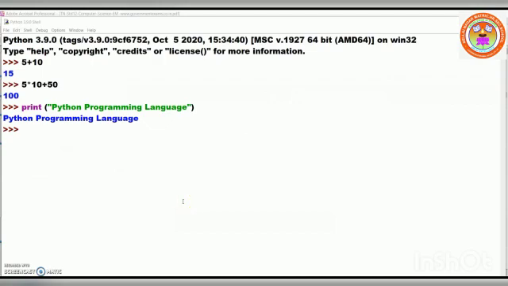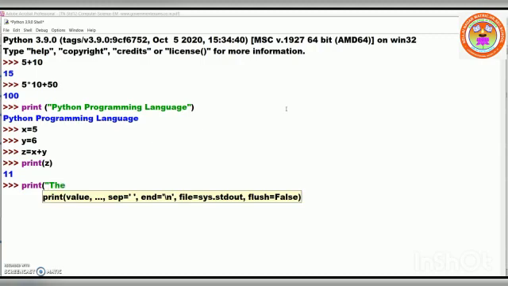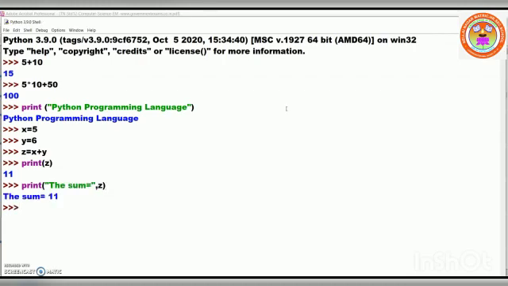Now practically I'm going to show. X is equal to 5. Then Y is equal to 6. Then Z is equal to X plus Y. And then you have to give the print statement to print it. Got it? Now I'm going to use the second one. Print "the sum is equal to", comma, Z. Got it?